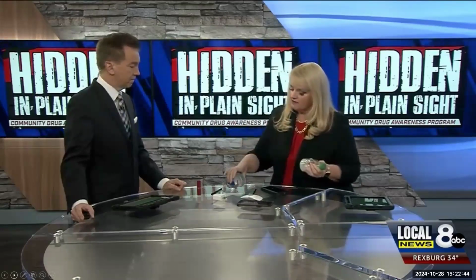Take a look at all of these things. All of these things are possible ways to hide drugs, vapes, or alcohol. Now, this pen right here actually writes, but if you pull it open, it's a vape. It's a vape, okay. And then take a look at this phone. Just looks like a normal phone, but it's actually a flask. And that goes up and down and can close that flask. This is the one that blows my mind. This is the really scary one. It looks like water. You can see the water right inside, but twist that off. Inside, it's not a water bottle at all. It's a way to hide drugs. So tonight we're going to teach you how to find what's hiding in plain sight.